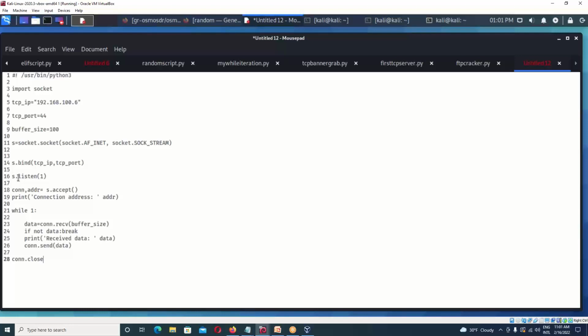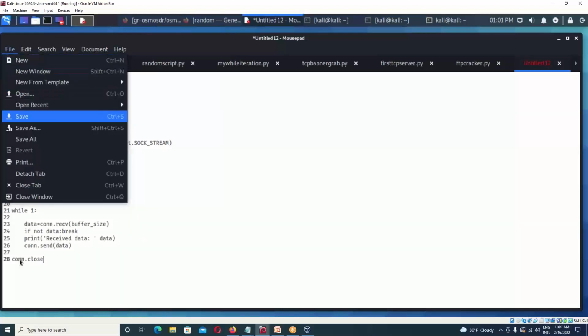And then we're going to create a while loop. So this is basically going to continue on unless it breaks. So using while one, it's going to continue to listen until there's no data, and then it's going to break and drop out. Okay, let's go ahead and save this.